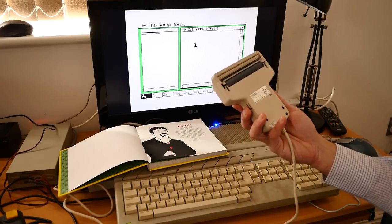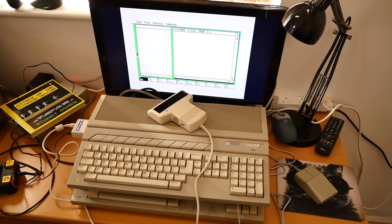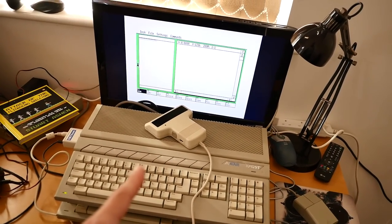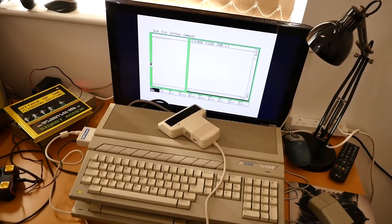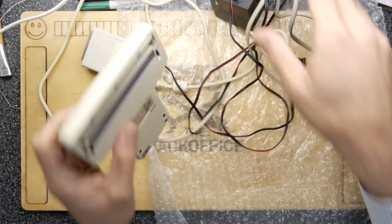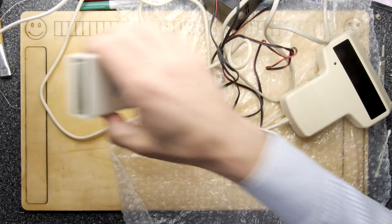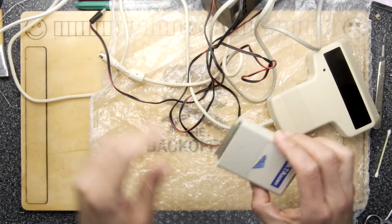Yeah. Nothing so far. You can see I've done what any sane individual would do and get out their spare Atari ST, and it still doesn't work with it. So I think we've got to take this back to the back office. Oh, like a lot of things in my life, it turned out to be an embarrassing failure. So that's a bit of a disappointment, isn't it? This thing not firing up. However, I'm glad the software worked. We're at least that far in.